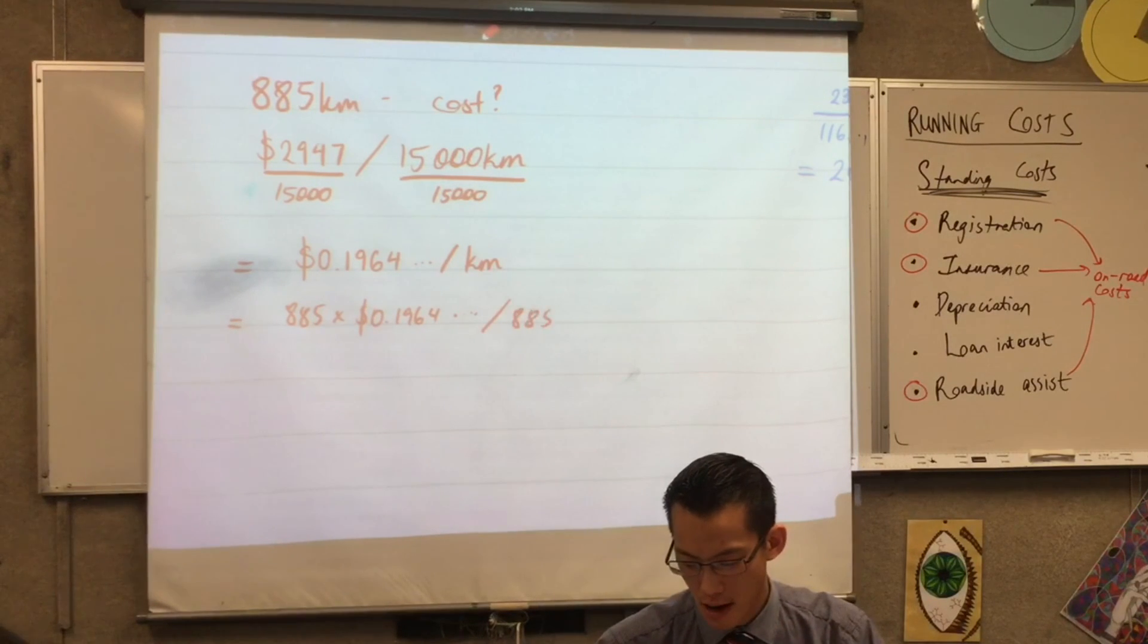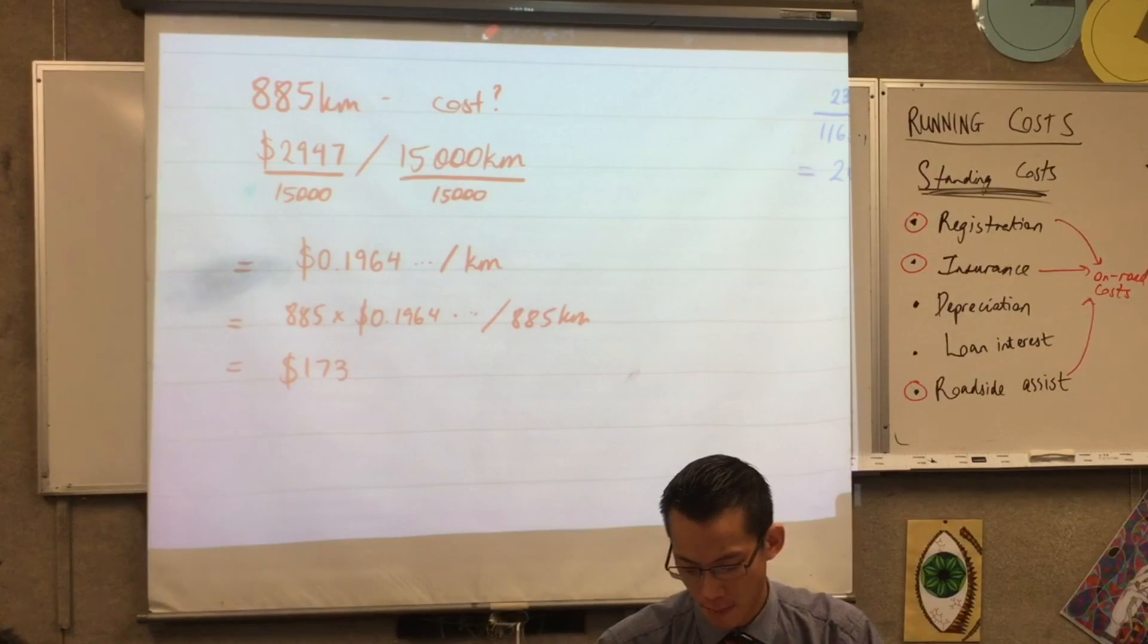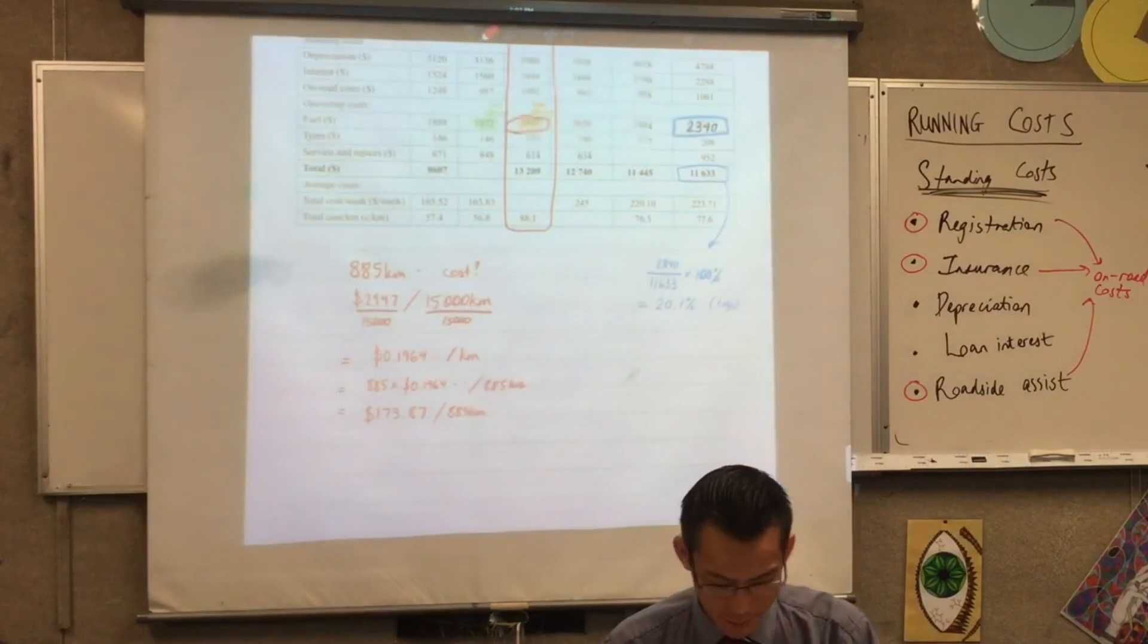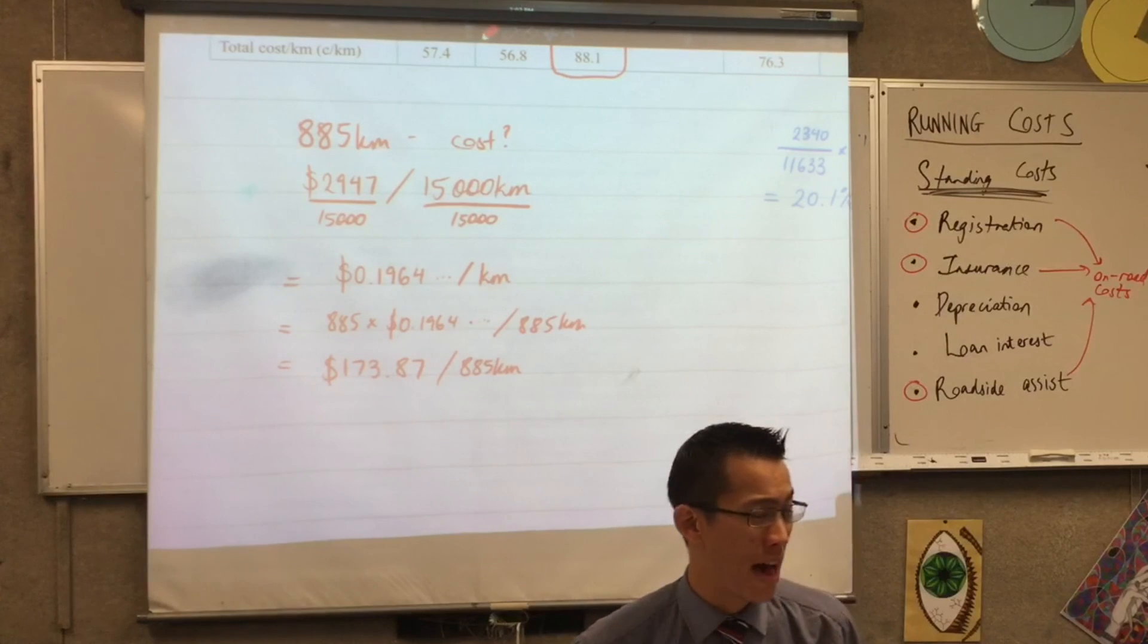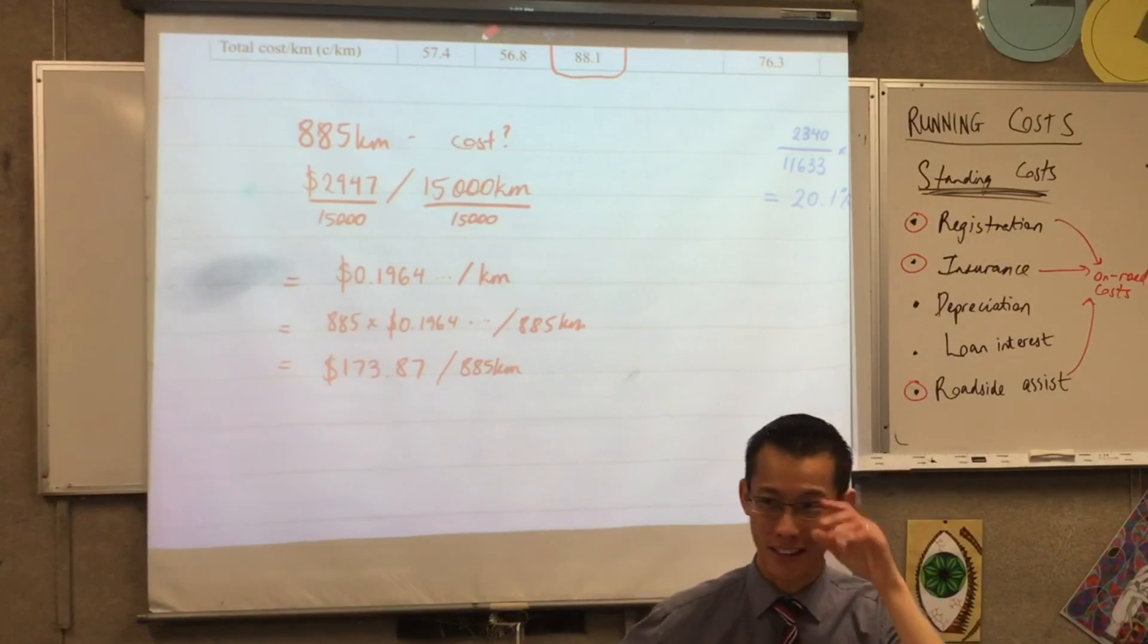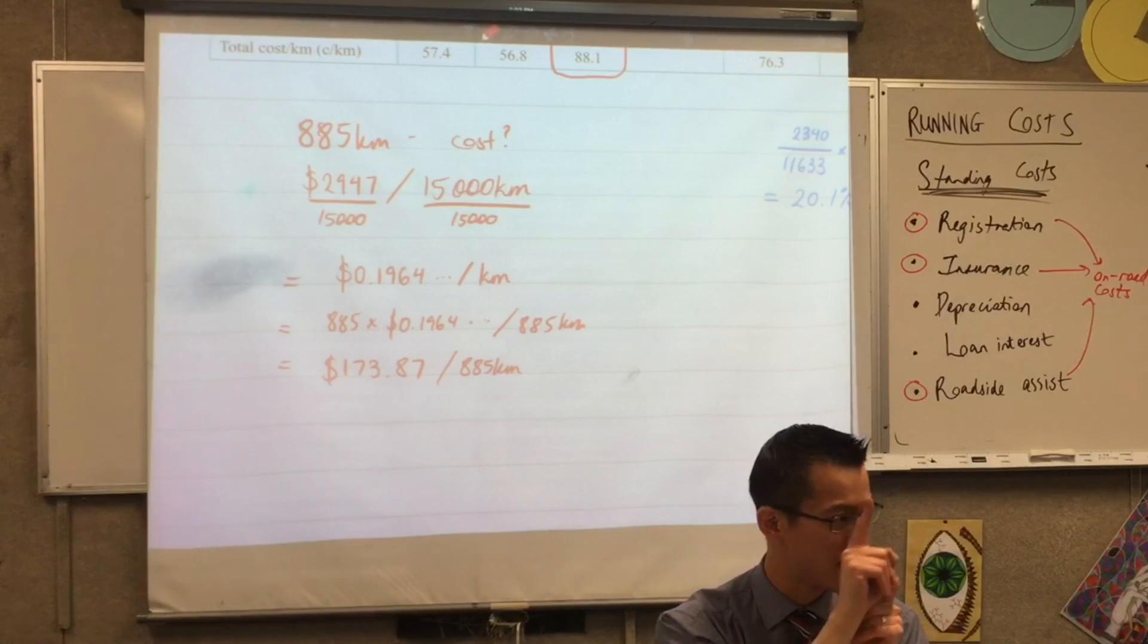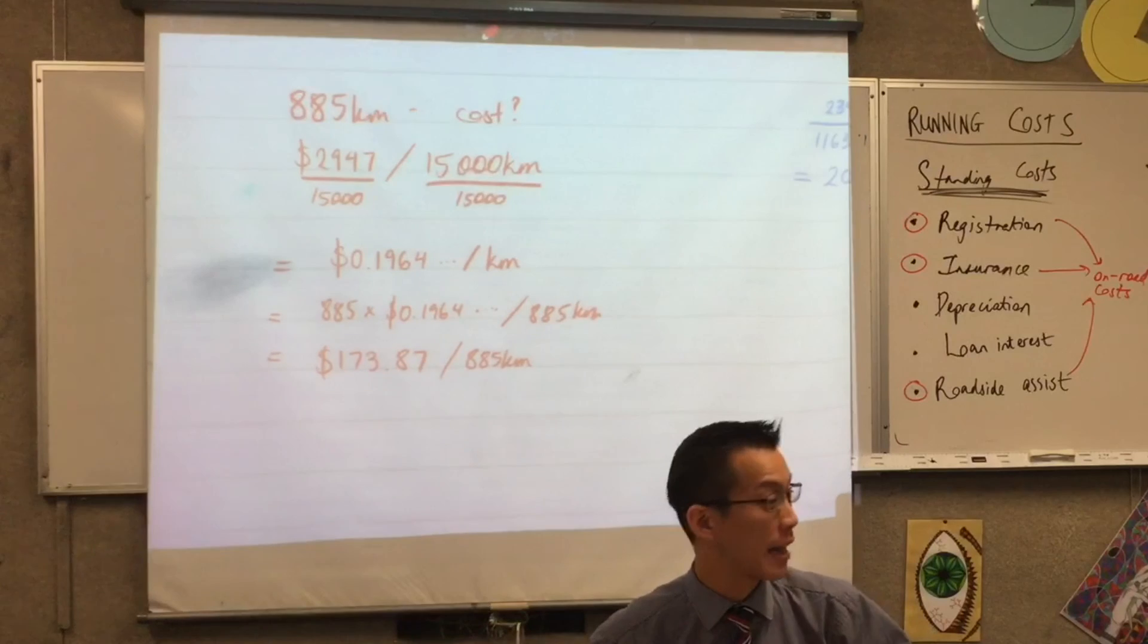Can we multiply this number by 885 and get an answer? $170. And I'll just go to the nearest cent because I don't need to - I've done all my rounding now. Now that's not bad considering an airfare from Sydney to Melbourne is about 100 bucks. You can get a bit lower if you get a next day ticket, it goes a bit higher in peak, but that's only one person. Whereas I can fit five people in that car. It might be a bit squashy, but I can do it.